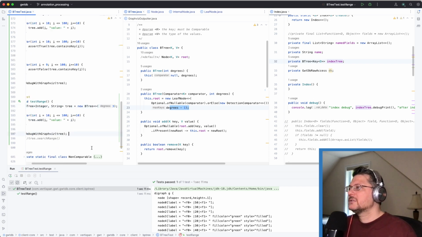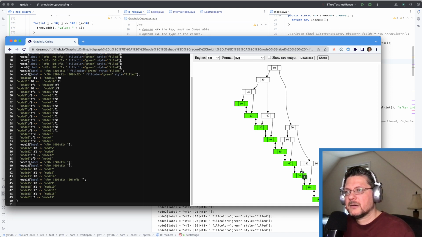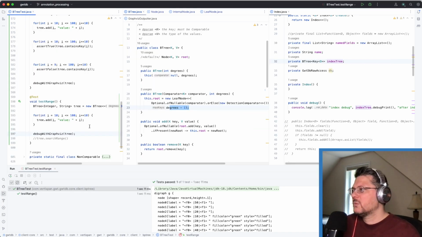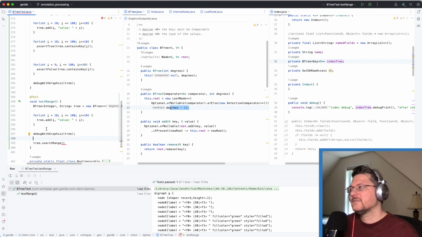All right, so in this particular case, I wanted to spread it out like this because whenever we do a search range, I just want to make sure that it has at least a few levels of internal nodes. We have level 0, 1, and 2, and then level 3 is going to have our leaf nodes. So whenever we grab a range, I want to have a set of these. So what I want is probably grab 40 through 70, but instead of specifying 40, I want to try 35 through 75.